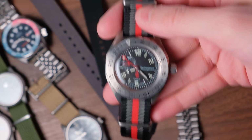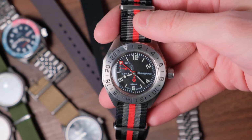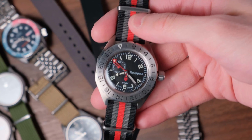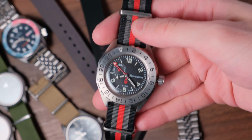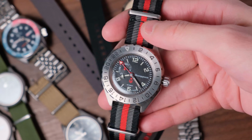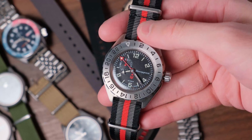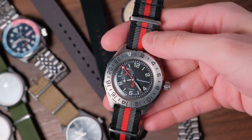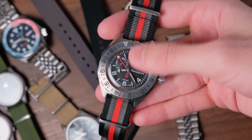They have a million different dial designs with all sorts of quirky little fun military-inspired designs, like battleships and tanks and things like that. They have one that's called a Scuba Doo, which is absolutely notorious and is a very cool watch in its own right. So I think these are very, very fun pieces if you just want to try something and you don't want to take the hobby too seriously.